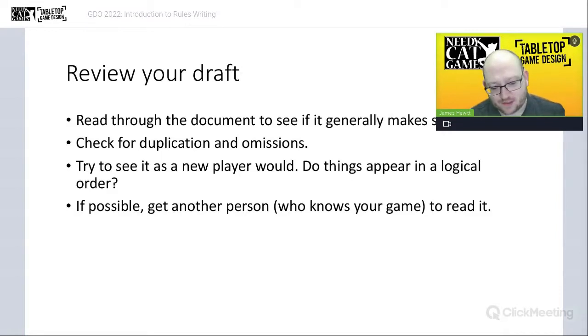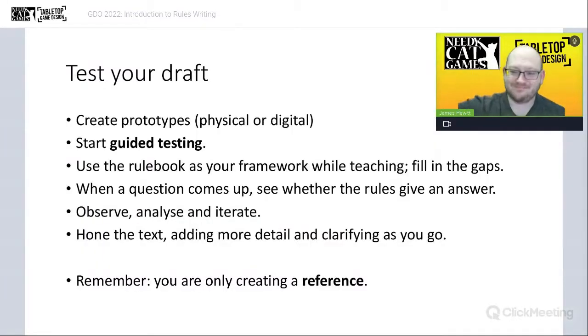It does help at this stage to get someone else to read your book. If you've been testing lots, you'll probably have people who have been doing this, and you can fire a copy out to all your testers and say, hey, does this make sense? Is this a document that is representative of the game you've played? I hope I haven't written something which is about a whole different game. Get as much feedback as you can. And then start testing it, because playtesting is game design.